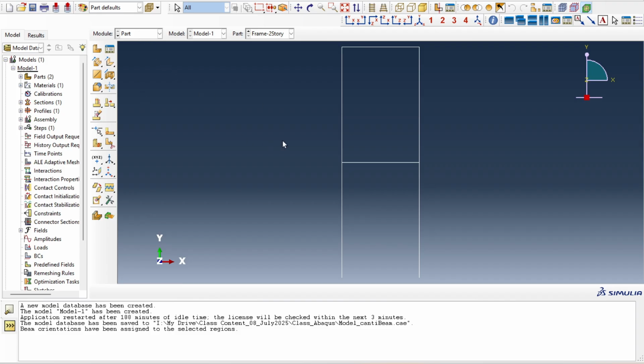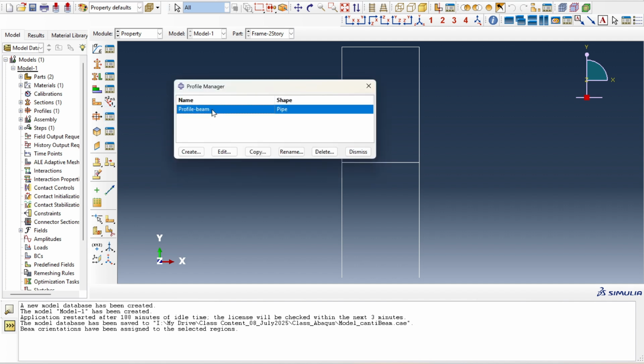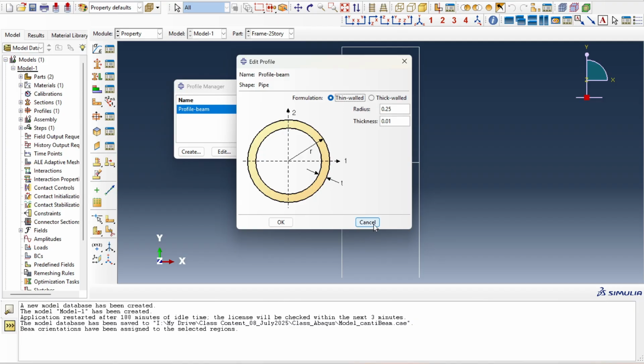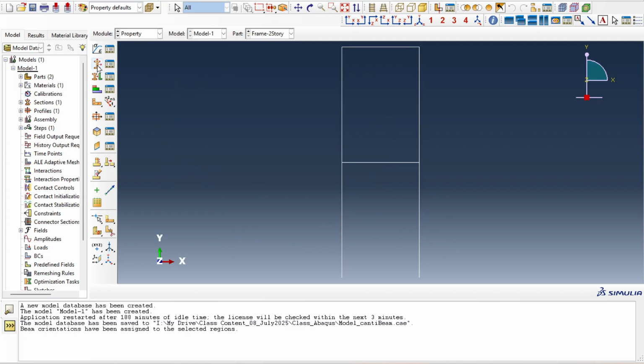For example, I want to give different dimensions for different elements. So let's go to our property. We have the steel material property. For the vertical member, I want to keep a diameter of 0.5 meter, and for the horizontal member, a diameter of 0.1 meter. How can we give this? Right now we have this dimension, and this is for the vertical member. So I will assign, create section. I will select this member only. For one member only we can select.